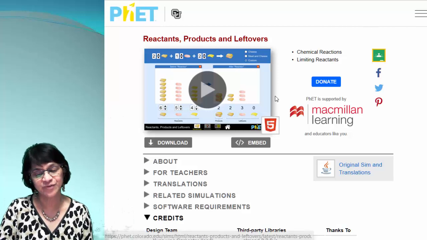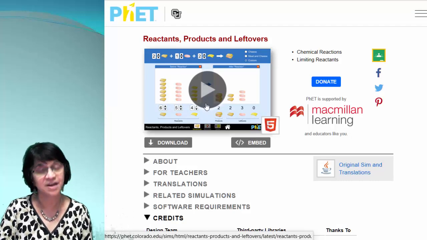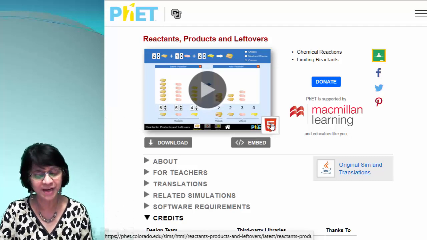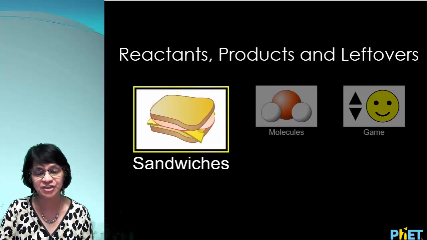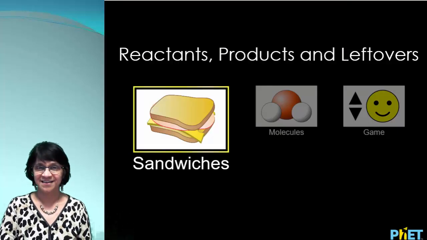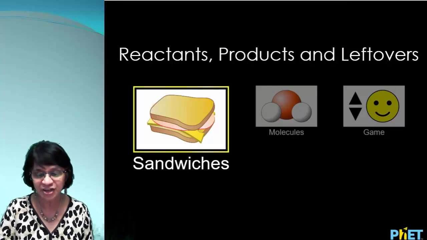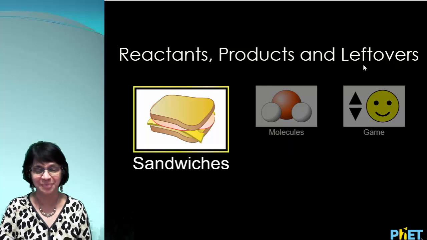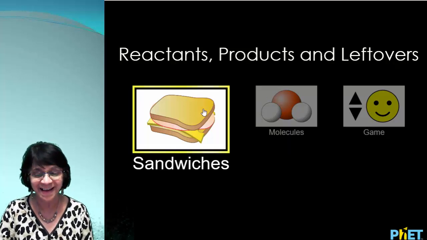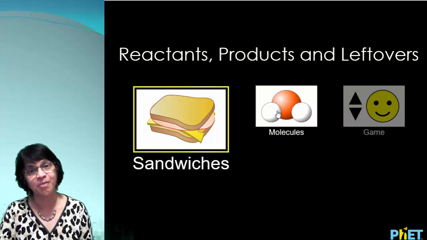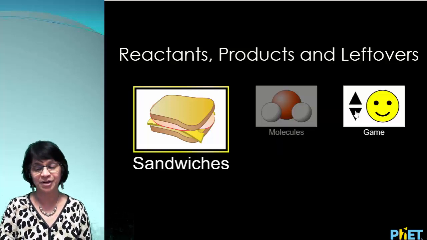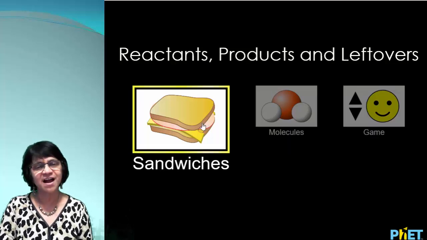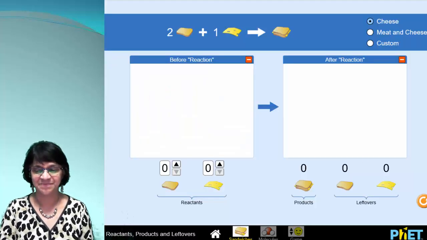So this is what the page will look like, and then you can either download, you can embed, or you can just click on this, and when you click on this, you get a new window which will look something like this. This is a great simulation. It gives you an option to make some sandwiches. Are you hungry? Or you can even use some molecules, have some reactions, and also if you're interested, you can play some games.